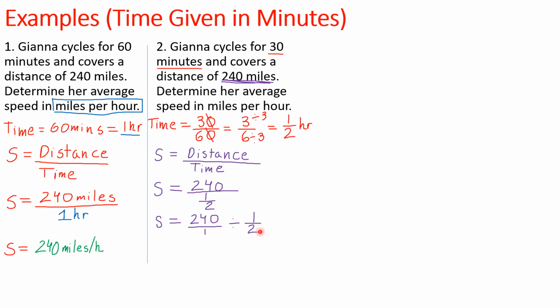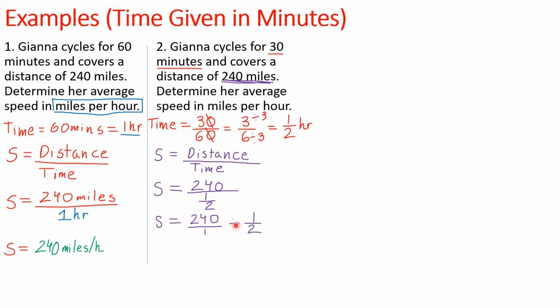Divided by a half, right? The half, which we got from here. So 240 over 1 divided by a half. How do we divide these two fractions? Everyone should know how to do that. Not cross multiply. How do we divide fractions? You keep the 240 over 1, you change the division sign into multiplication, and you flip the 1 over 2 into 2 over 1. Very good. KSF, right? Keep, switch, flip.